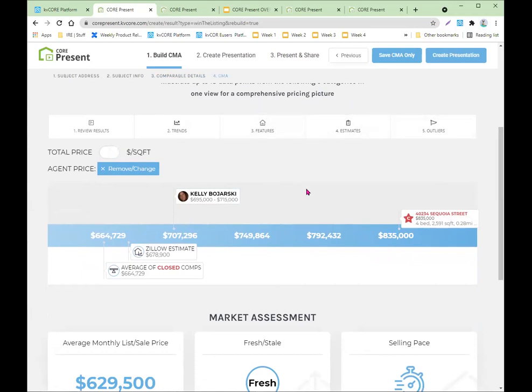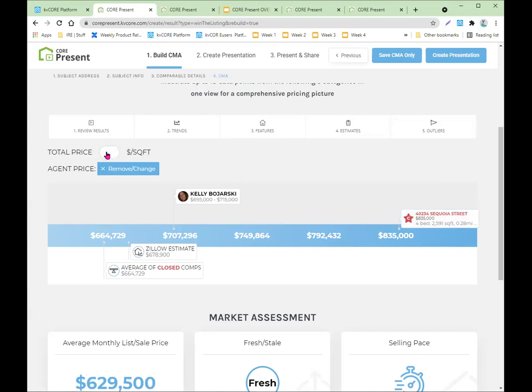And the one thing that I note, if I did have any active or pendings, it would also pull it in here. And rather than pulling it in on just 15, 20 different pages worth of comp information, it's now on a scalable presentation. And all of the addresses, all of the other influencing opinions can be put right on the big picture pricing tool. So in this case, there's a closed comp and it's right here.